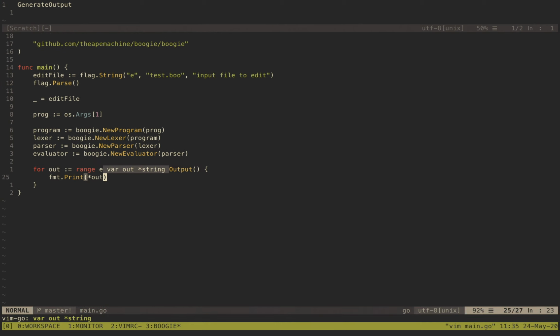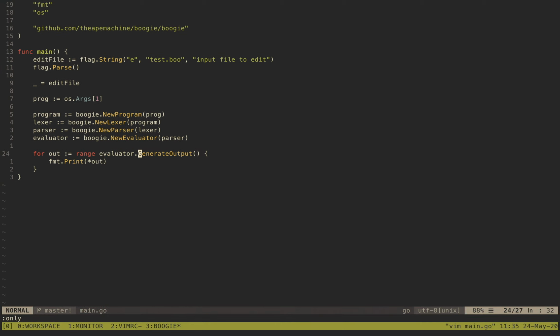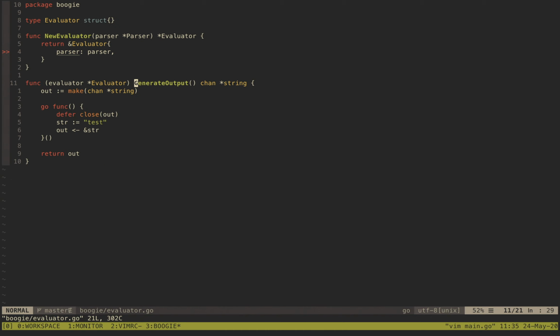So why that works like that is, if I go in there, generate output reads from the parser channel, yeah.